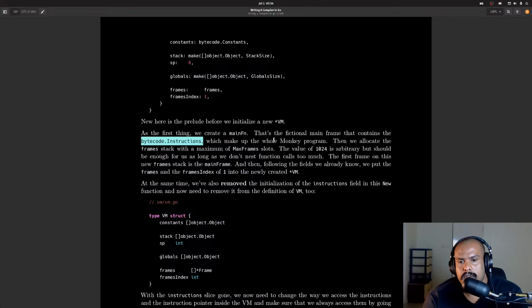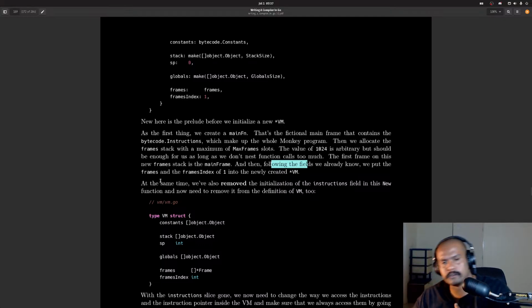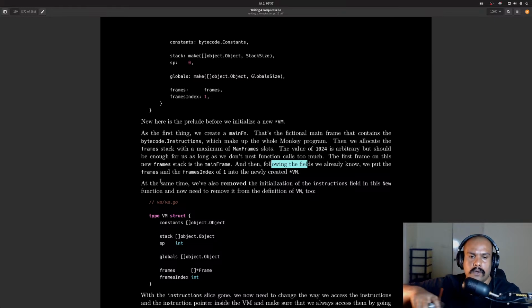The value of 1024 is arbitrary but should be enough for us as long as we don't nest function calls too much. The first frame on this new frame is called main frame, and then following the fields we already know, we put the frames and the frame index of 1 into the newly created VM.